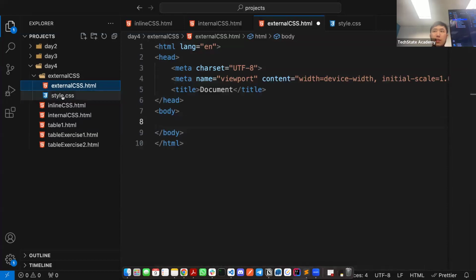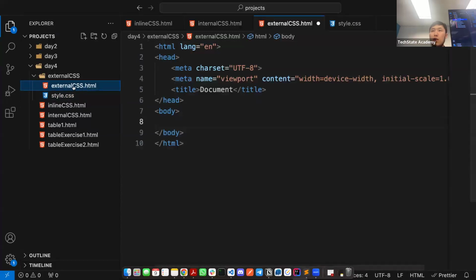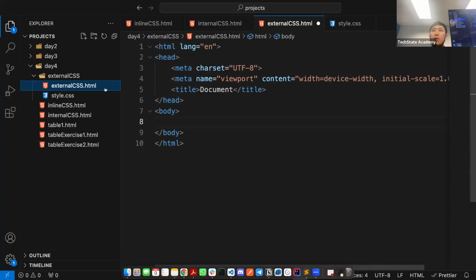The second one is for styles. Here I've got two, external CSS and style CSS. So external CSS is for HTML. All right, let me know once you've done this. Yeah, two files in this folder, external CSS and style CSS.